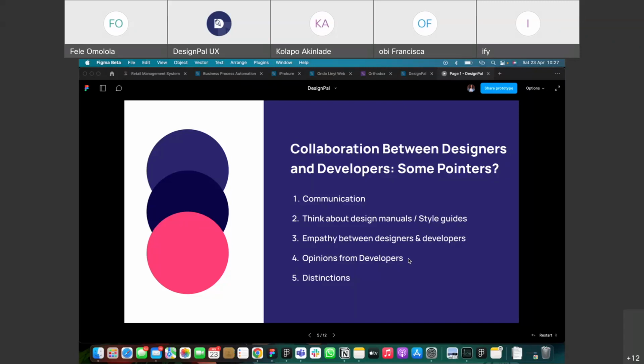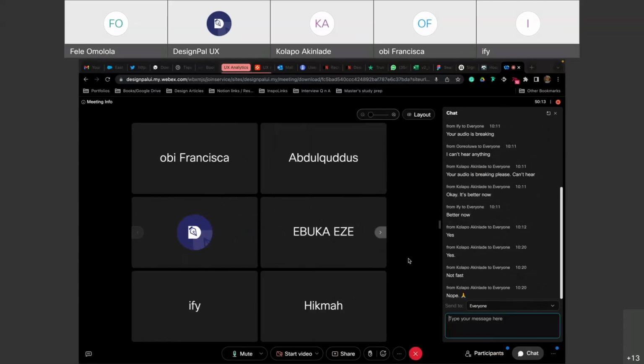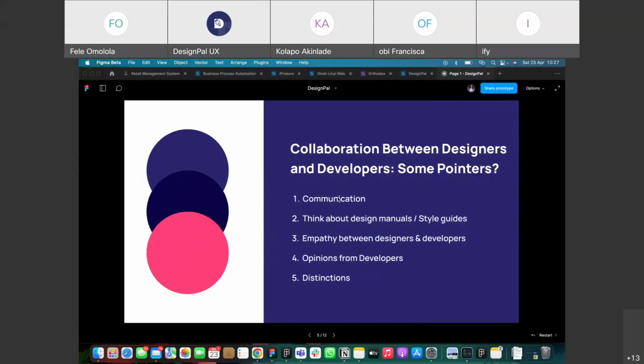So I want you guys to know that as designers, you need to engage with your developers in a cordial manner. Like I said, you need to build this trusting relationship between you. It will be easier to build a better product if you have a clear grasp of the two. Do you understand? It's always going to be a win-win situation. For you to be able to create a more successful team, you have to ensure that your developer understands the design and the needs of the design. So I hope you guys understand what I've said about the collaboration between designers and developers.